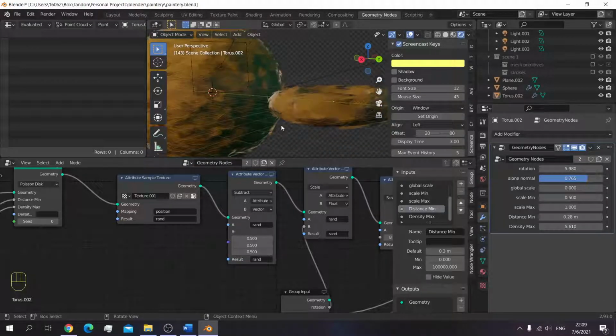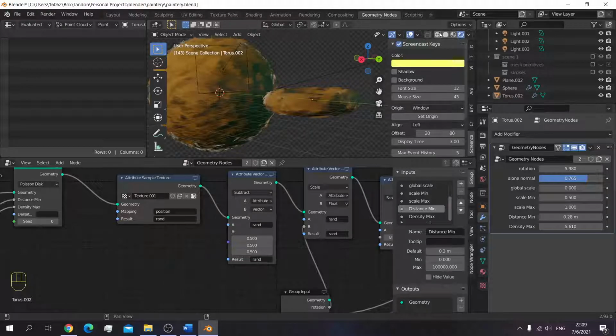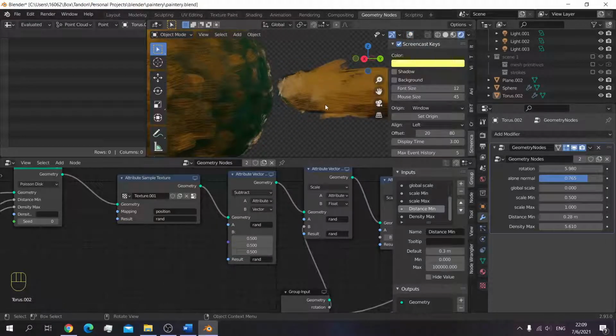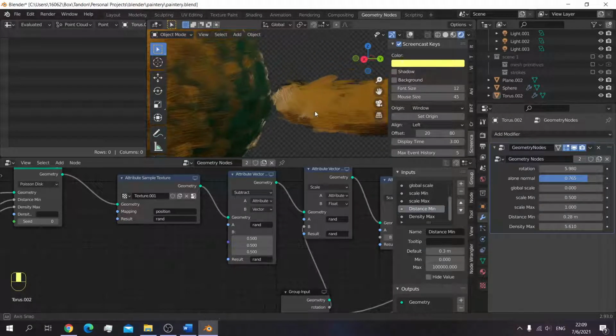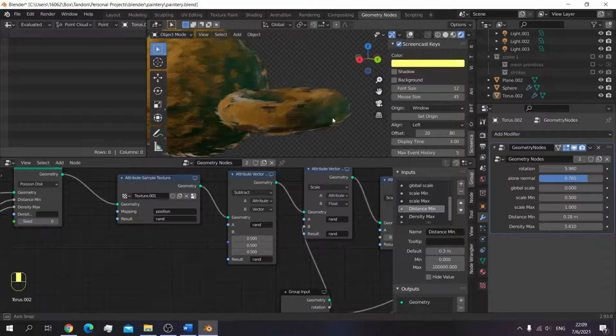And basically they are sort of sticking into each other, and it's pretty obvious sometimes around here and stuff.